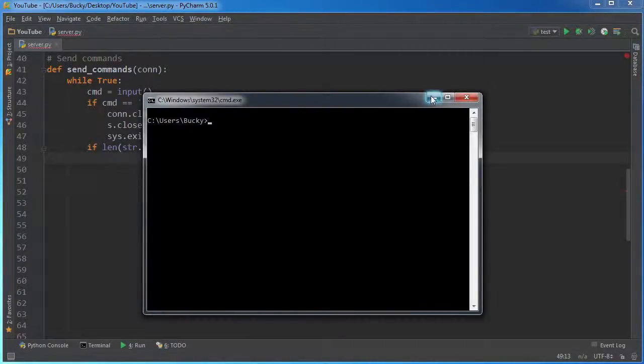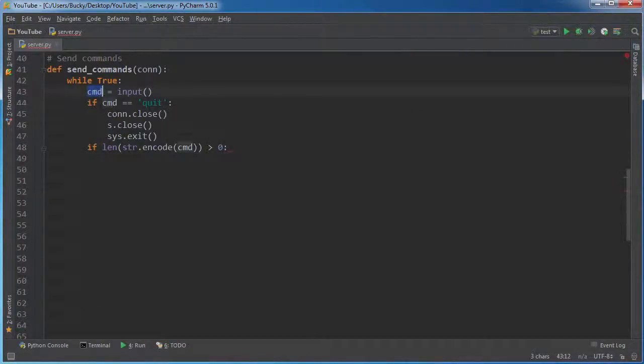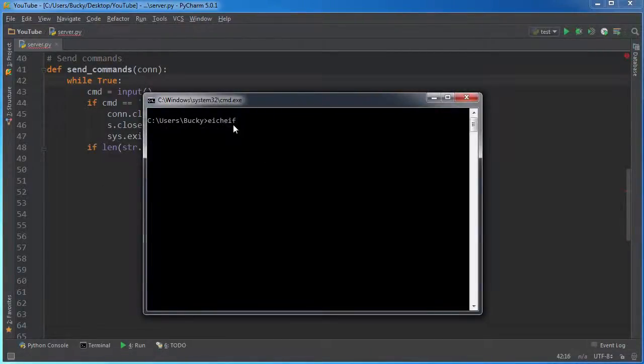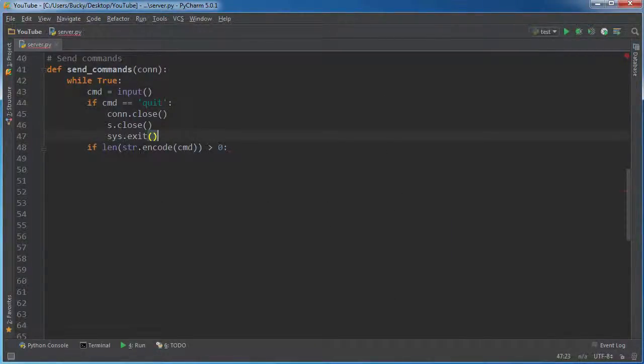So you must think that this right here is of type string. But whenever you run a system command, these characters are actually stored as type bytes. So that's why you're going to see me encoding and decoding these back and forth. And what I'm doing is either converting it to a string or to bytes. So basically, whenever we just want to print it out for the user, it needs to be a string. And whenever we want to send it across the network, it needs to be bytes. And also coming from the command line or the process, it's going to be bytes. So now you know, there you go.